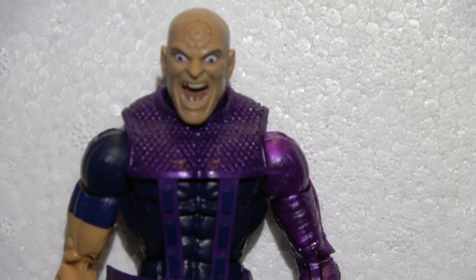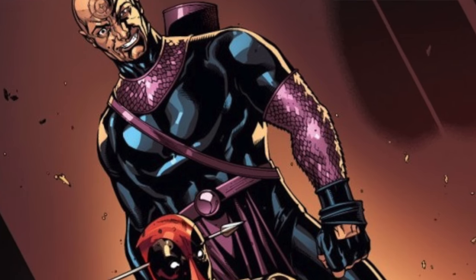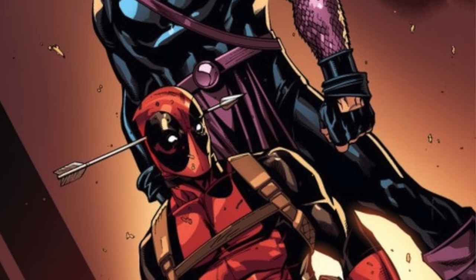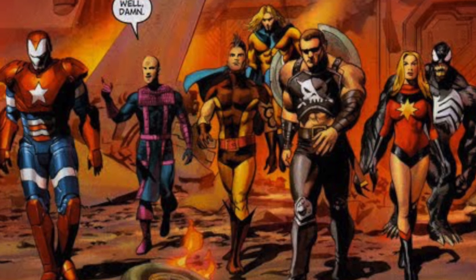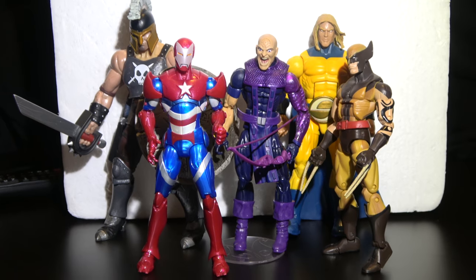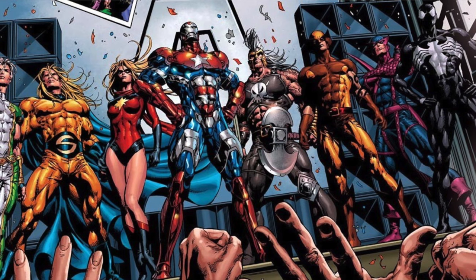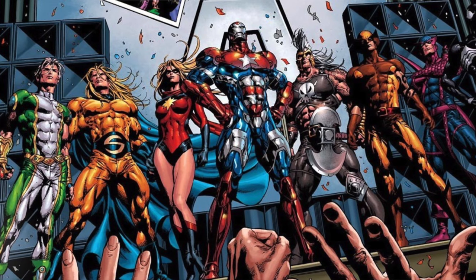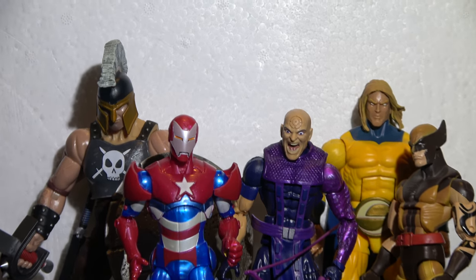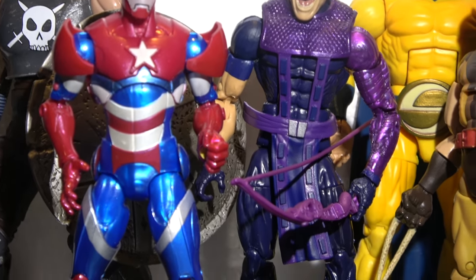He looks just... that's exactly how he looked. Probably come with a different mask or something. I'm about to finesse him on my shelf. The whole crew's all here. I got to put my Venom up there — I forgot about Venom. But I see a pack. Look at that — you know they'll use that damn Sentry body again. And then they got a new Aries. All they got to do is put a good head on him.